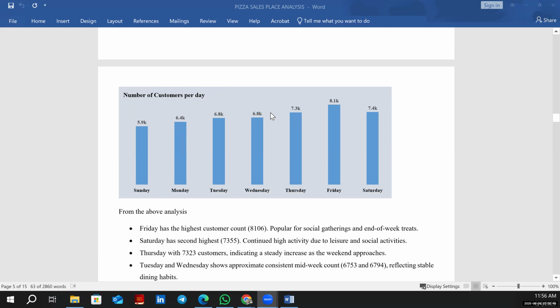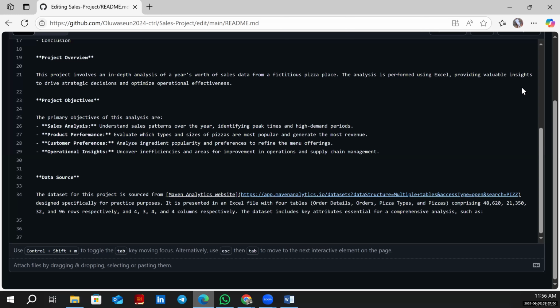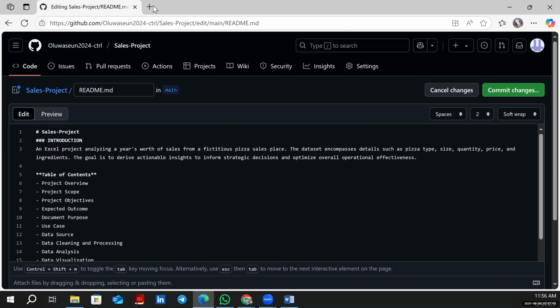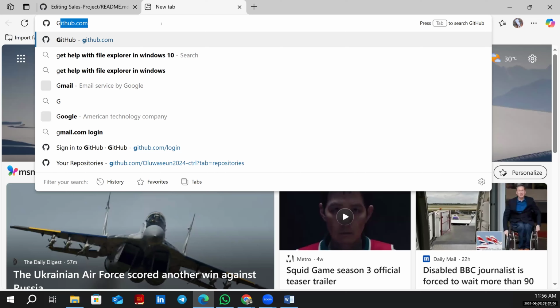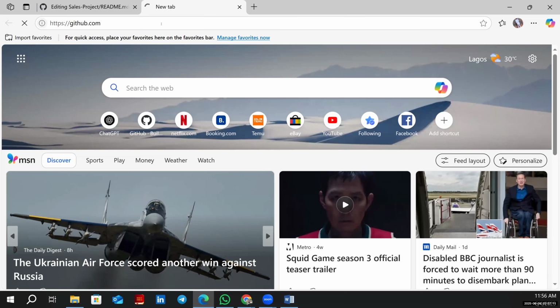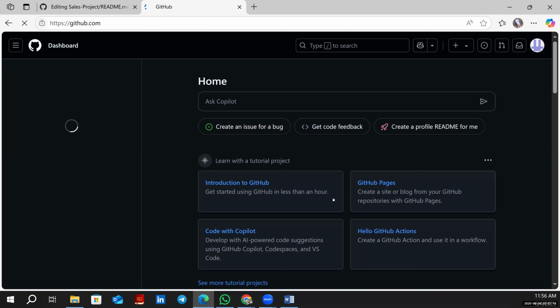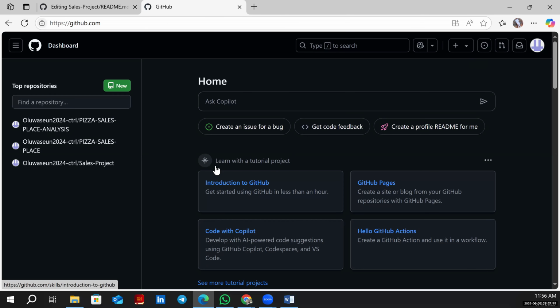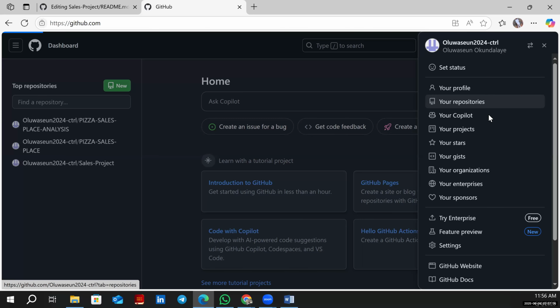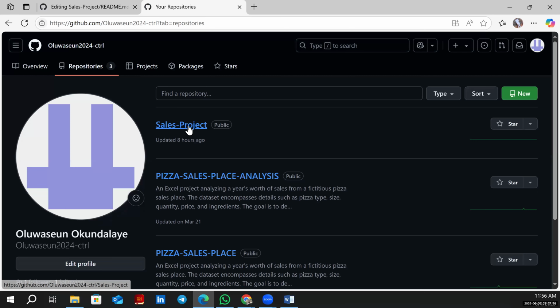Now, how do we bring in an image, right? An image like this, how do we bring in an image? To bring in an image, number one, it's very simple. So to start with, I want to open this. One thing I love about GitHub is I can open one account of GitHub in two different tabs or more. Do you understand? For example, I open this here, right? I can also open it here. So the one I'm working with presently, let me go to my repository. Sales projects, right? I'll open it.